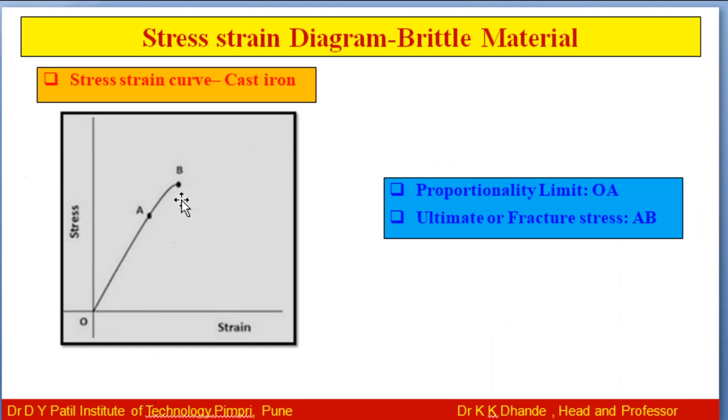So the operator doesn't observe the necking formation or different stages of necking, but in brittle materials, the material directly fails without giving any prior warning to the operator. A simple example is glass. Can we imagine when the glass will fail? If we apply the load on the glass, can we imagine when that glass will fail? No, it directly breaks. So this is the basic difference between ductile materials and brittle materials.